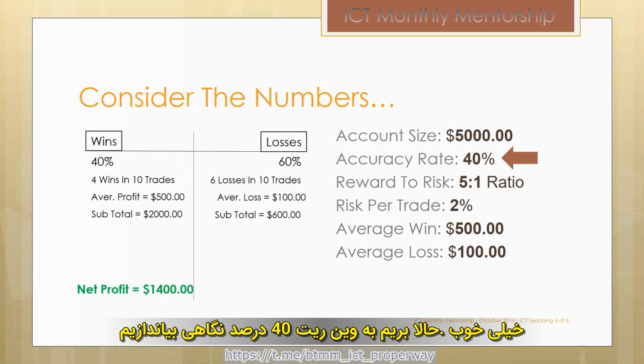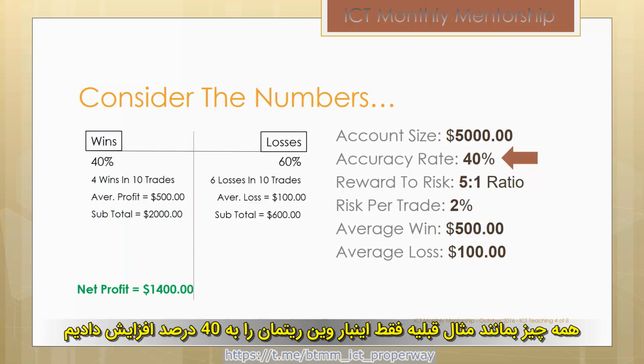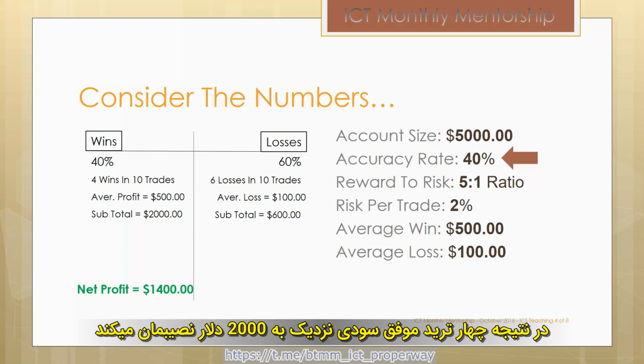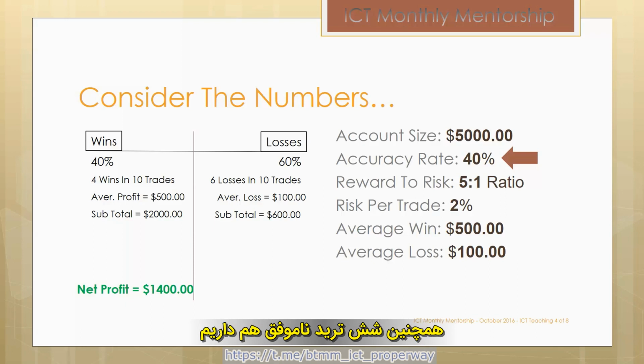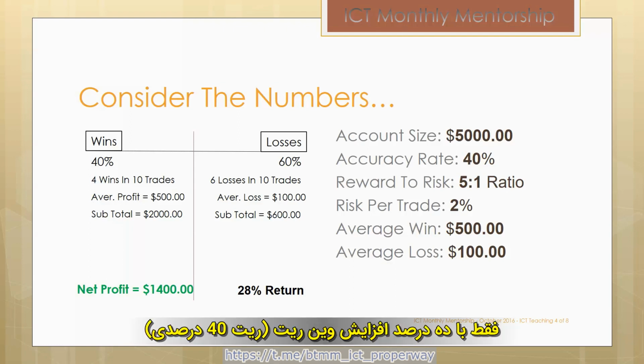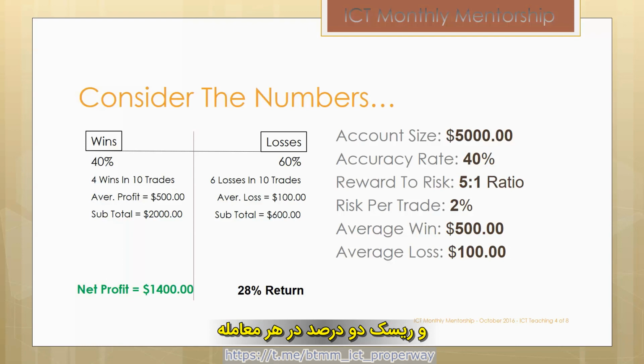All right, so now we're going to look at an accuracy increase to 40%. Nothing's changed outside of the previous example here. So now we're going to say 40% of a sample set of 10 trades, 4 of the 10 trades are winning trades. Average profit per trade still at $500. Our 4 trades at $500 average profit brings us to a subtotal of $2,000. Our 6 losing trades out of the 10, average loss still remains at $100 per loss. 6 of them would give us a subtotal of $600. That would give us a net profit of $1,400, which would be, again, a 28% return with just a 10% increase in accuracy, the factor of 2% risk, and reward to risk ratio, again, framing on a model of 5-to-1.